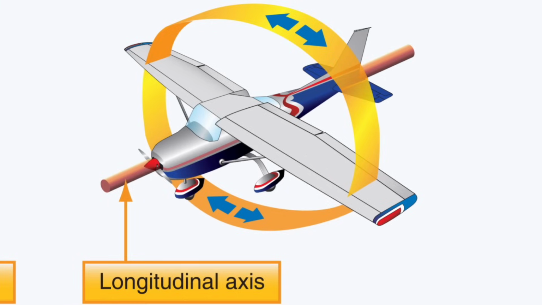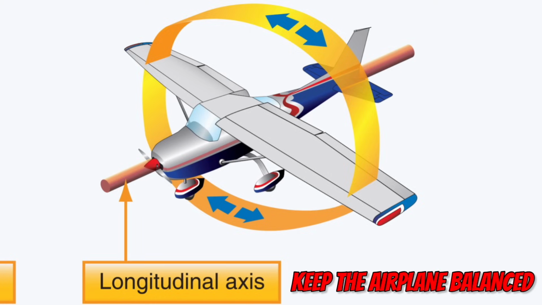The same thing applies for balancing an aircraft on its longitudinal axis. If you need to make a large control input, you need to immediately take half of it back out. This is going to allow you to keep the airplane balanced while at these slow airspeeds and high angles of attack, because you're balancing the airplane on its longitudinal axis when you're trying to keep the wings level and when you're trying to maintain your heading.